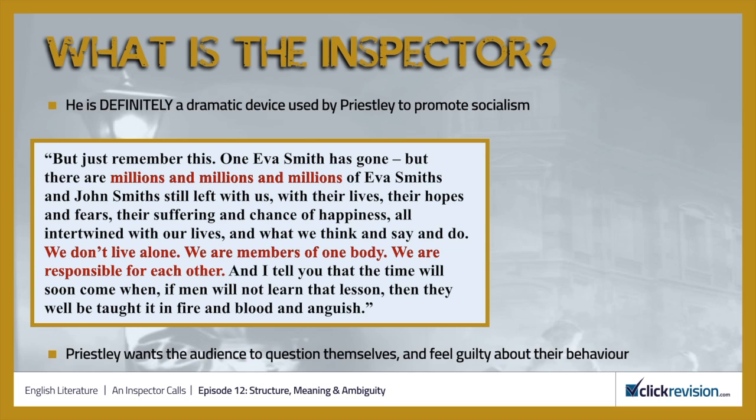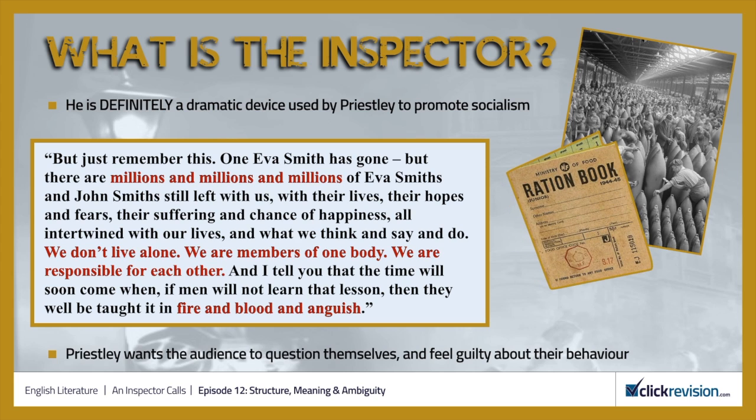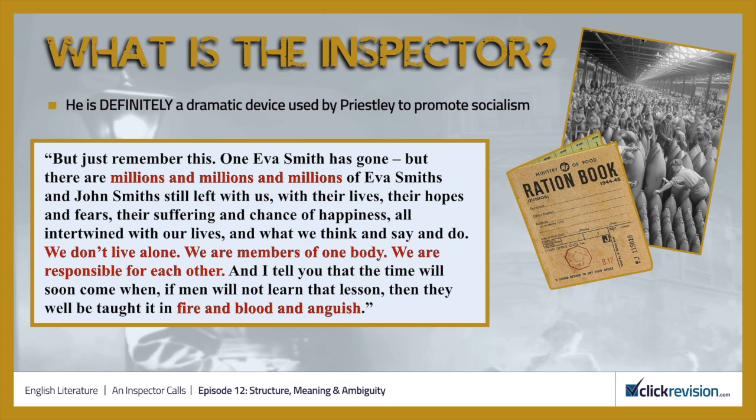Finally, the fire and blood and anguish the inspector mentions before he leaves represents the rise of fascism and the two world wars that have occurred between the play taking place and Priestley writing it. Remember that Priestley was writing in 1945, when war had once again brought industry to a halt throughout Europe so that planes and weapons could be built, and food consumption was regulated with rationing. It was not a nice time to be alive.